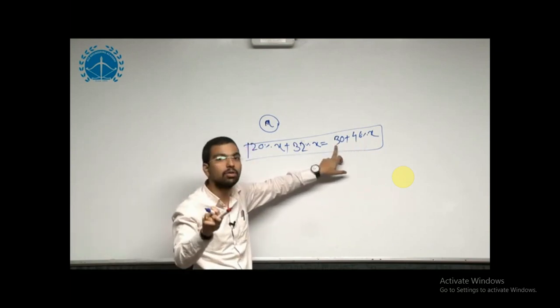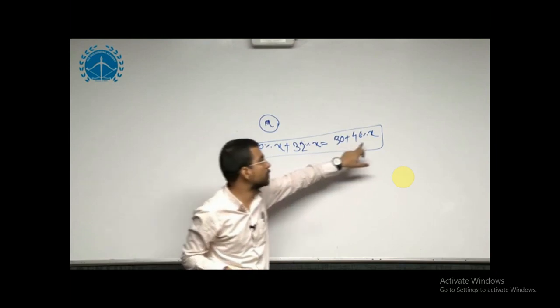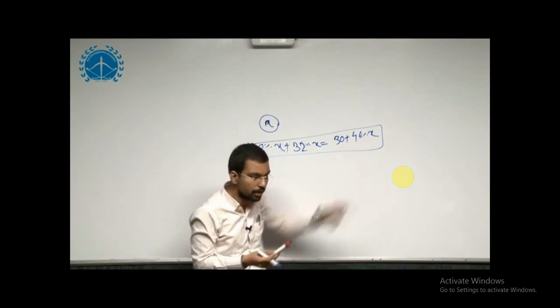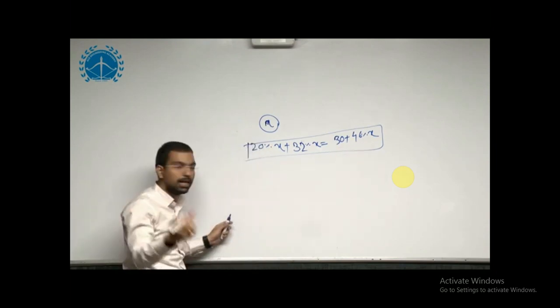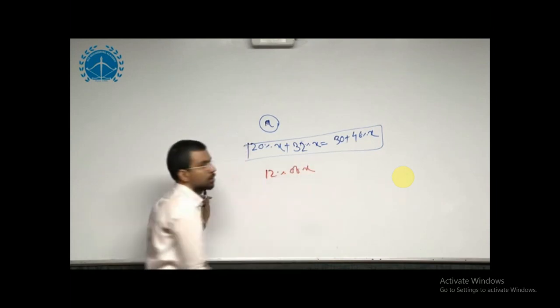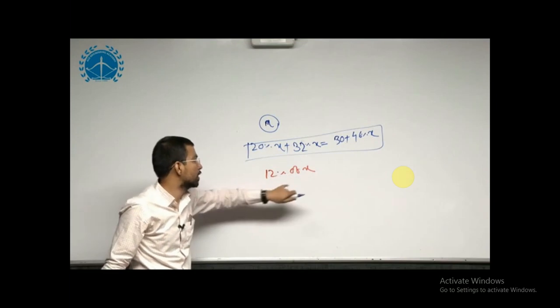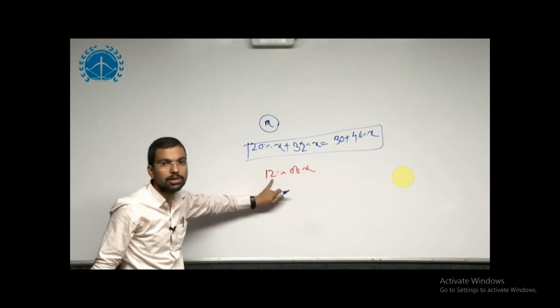So I need to go for the number and find out what exactly the 12% of that number is. According to the question, I need to find out 12% of x. So analyze this equation and get the value of x, then we will go for the 12% calculation of that number.